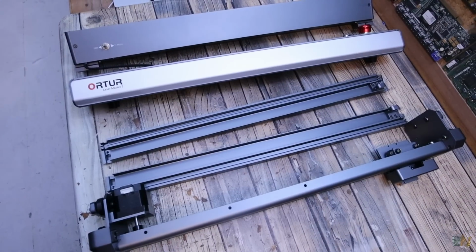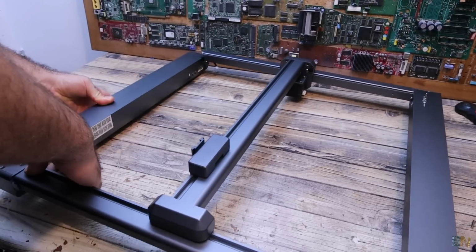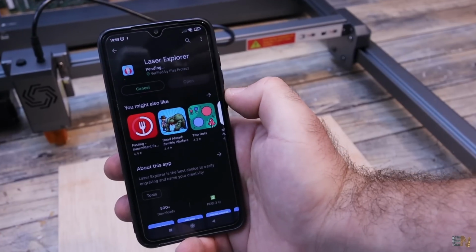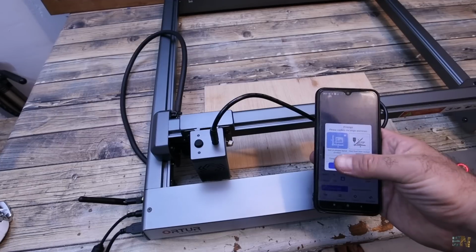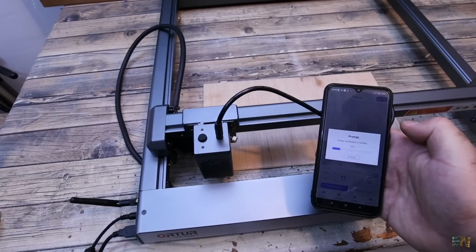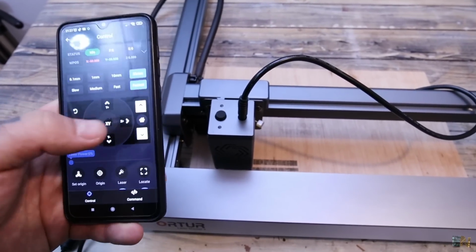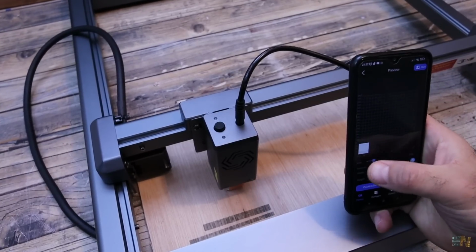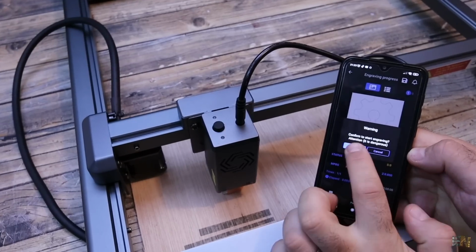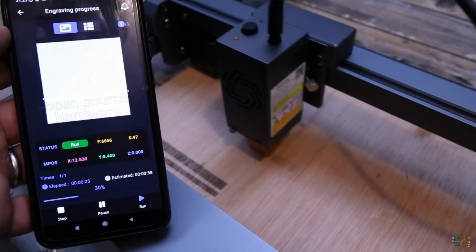And remember that it's very easy to assemble, and it has a very cool app. So download this app to your smartphone. It's very easy to connect. And once connected, this app is very well made, not like the other attempts. You can control the machine from here in real time. And you could also create some G-codes from pictures and send those directly to the engraver from your phone. I finally have a decent engraver app that could be useful.